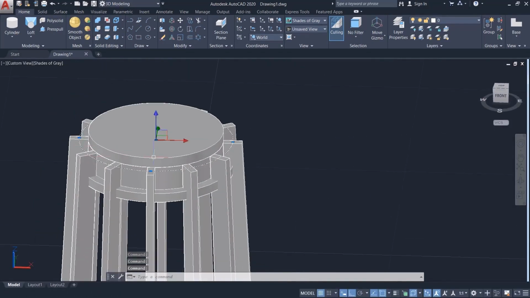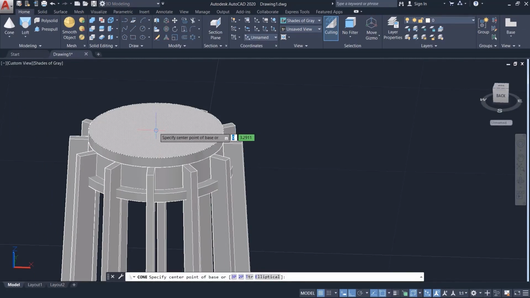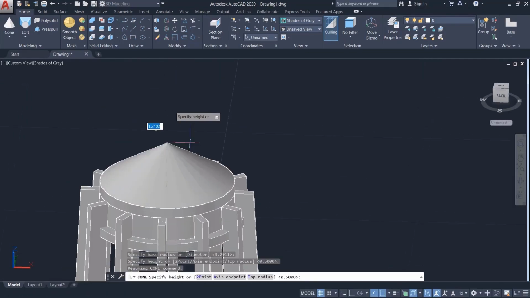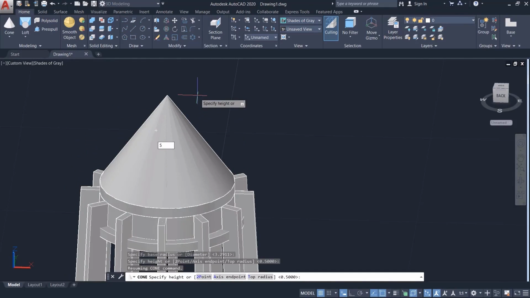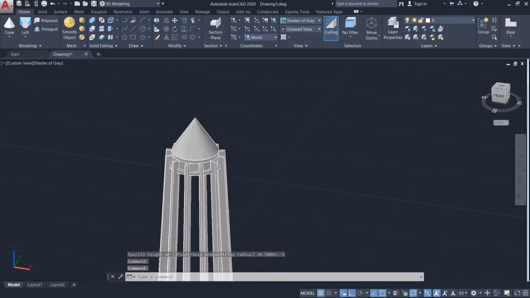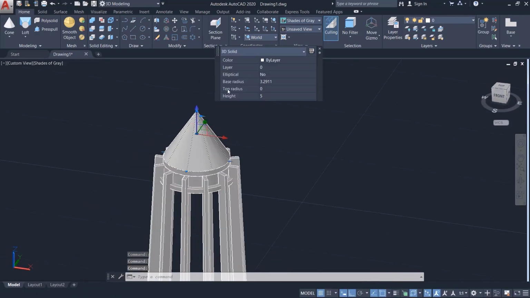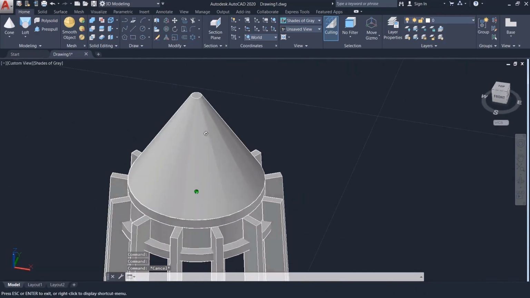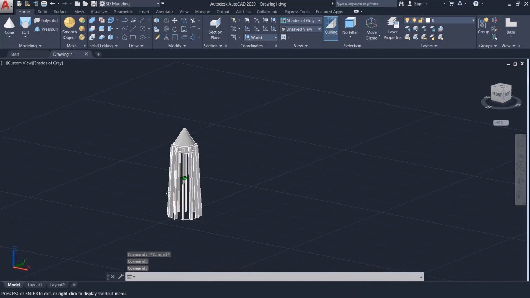After that, we need a cone. Let me erase this circle now. We need a cone, one from the center again to this edge. Now, how far up should it go? We said 5 meters. It was a bit over 5 meters. So, let's say 5 meters like this. Now, as we said, at the top of the cone, of course, if we double-click, its top radius here, for example, if we set it to 0.2 or maybe 0.25, so that the top isn't completely sharp, it creates a shape like this for us.